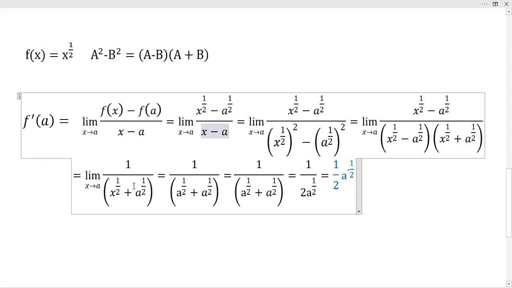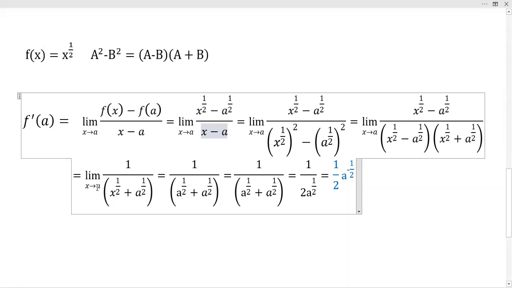All right, and now if you've done your algebra right, the limit is usually very easy to take. Notice that this says as x approaches a. Well, a is a dead constant, so you can't substitute in there. It's already there. But you can replace this x with a. That's one of the properties of limits. It's called the substitution property of limits. It says you can make a substitution as long as you're not inducing a division by 0.